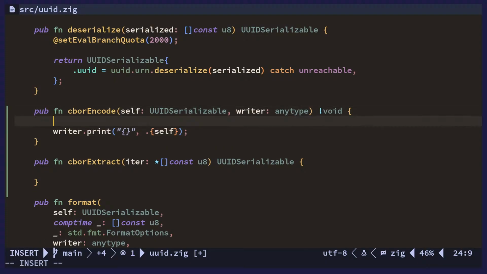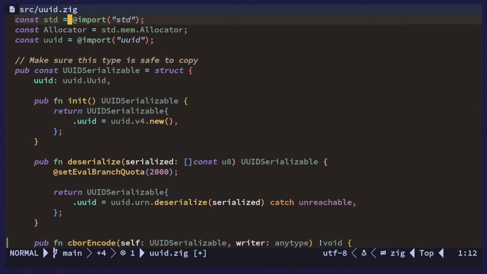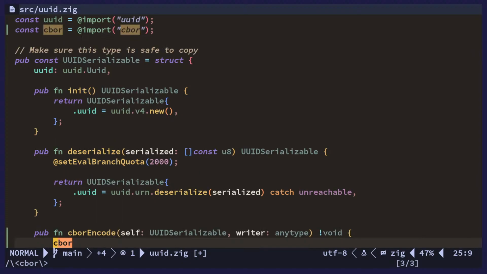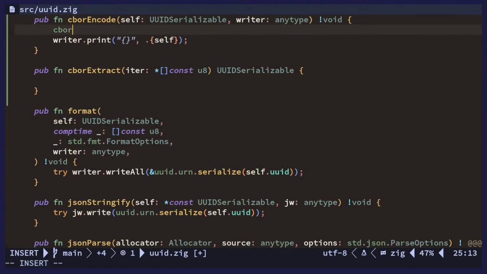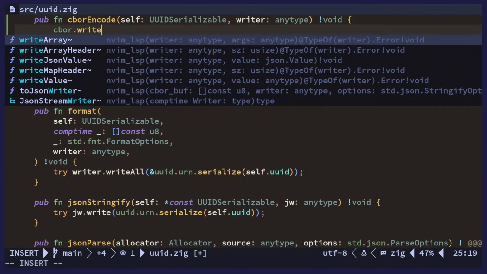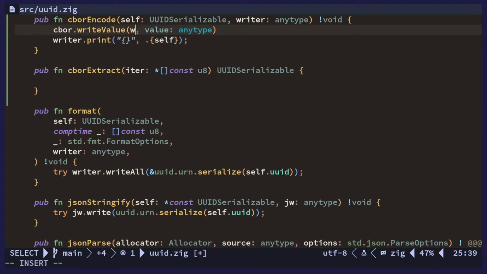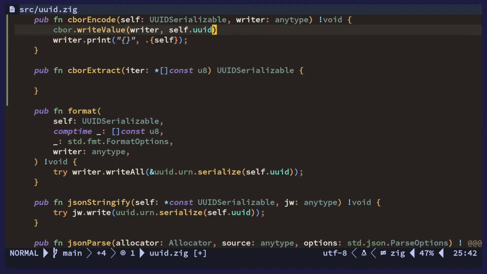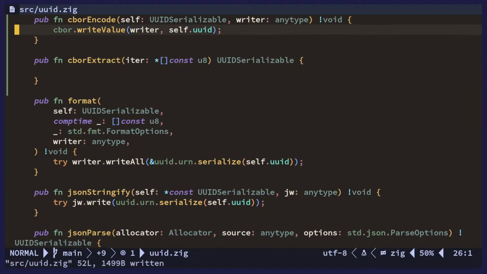So what we need to do is we have to import cbor, and we have to say cbor write value, and the value is just self UID. Now this is just a U128, so it should be able to write this. Okay, that's the way to do it.